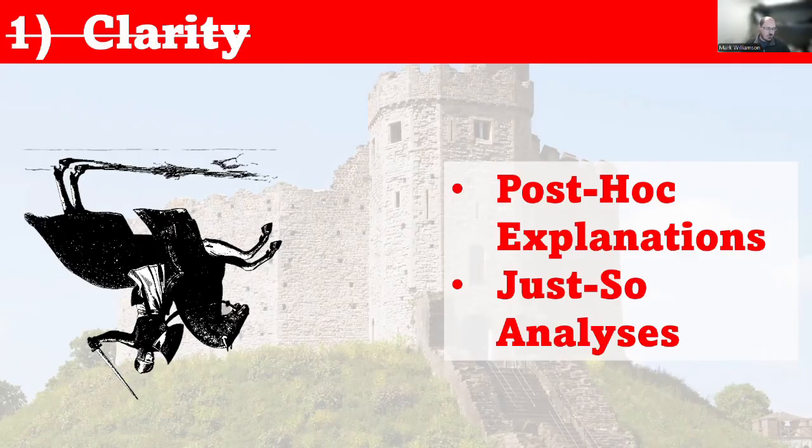Similar on the things you shouldn't do is what I call just-so analyses, where you play around with analyses enough to get the answer you want and then present it as if that was the definitive way you wanted to do it. Again, you should define and have a clear idea of what you want to do ahead of time rather than filling things in after the fact. Those are things that aren't good for defending your analyses.